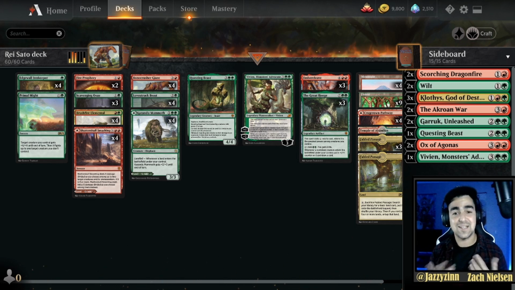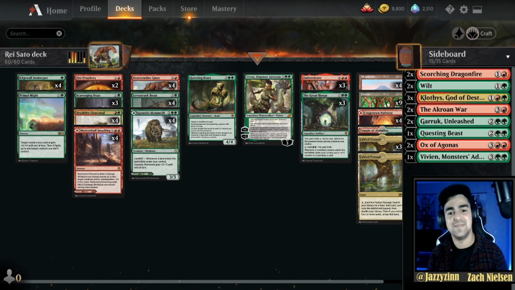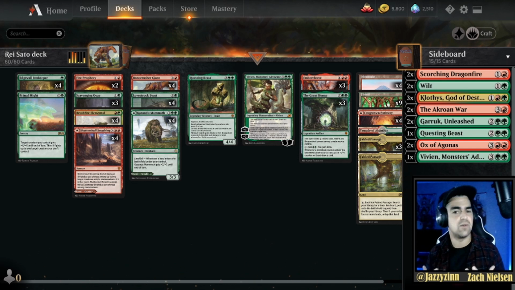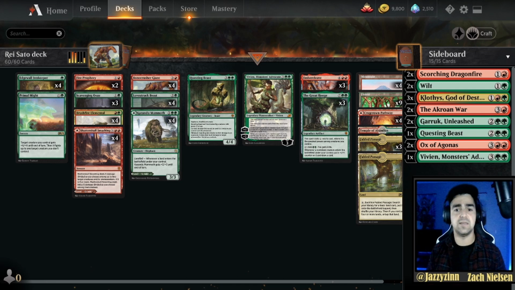With the extra 2 slots, I put in Wilt because I think that's probably the best card in the matchup. You get rid of their Great Henge, you can cycle it, get deeper into your deck, find some different pieces, and overall, it's just a really good interactive card for the matchup.